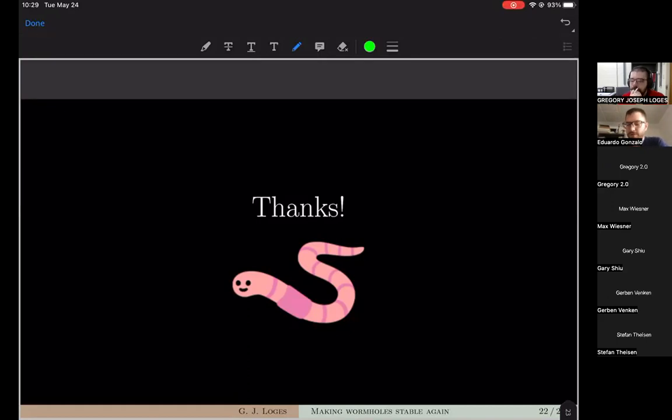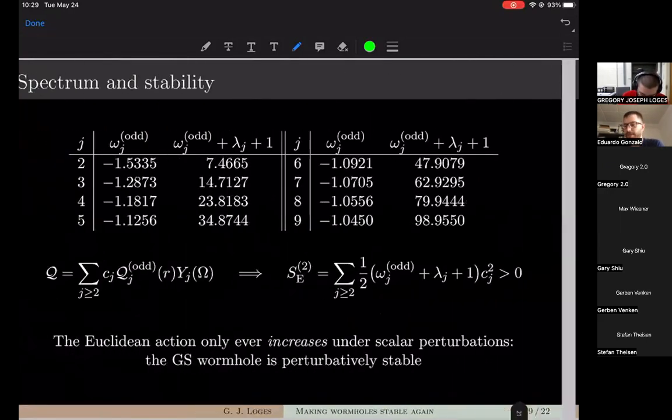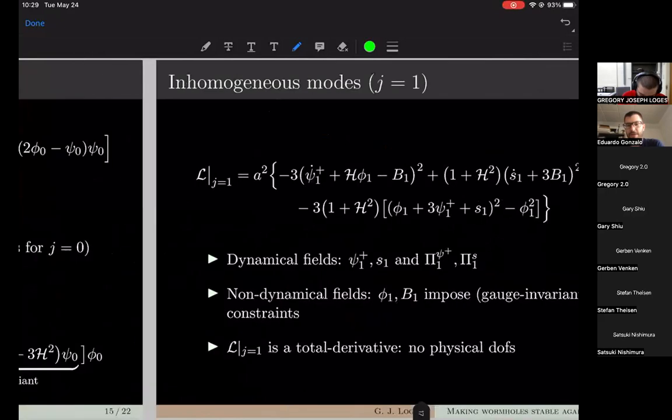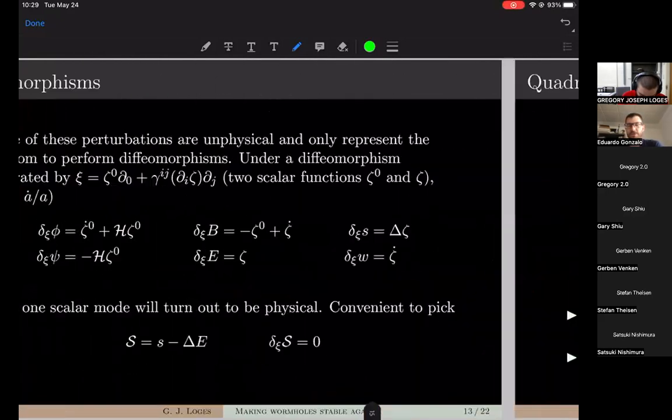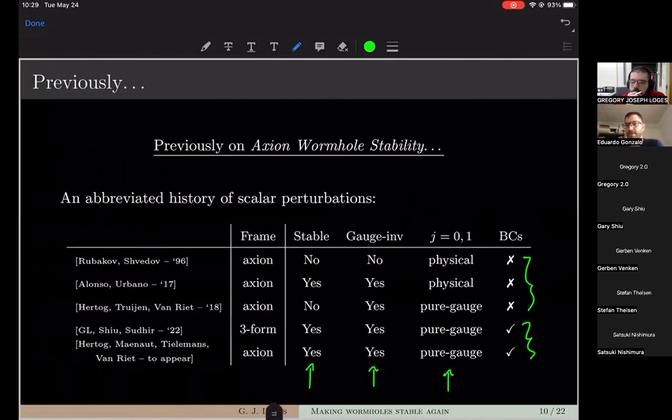So you showed a table with previous results regarding stability. I understand that maybe in these references their computations were different or they were in a different gauge, but in principle the physical results should be the same. So can you comment a bit on whether your results are the same as theirs, or what it is that they did differently in these references, and is everything consistent? Yeah, very good. So to my knowledge, the first stability analysis was done back in the 90s.